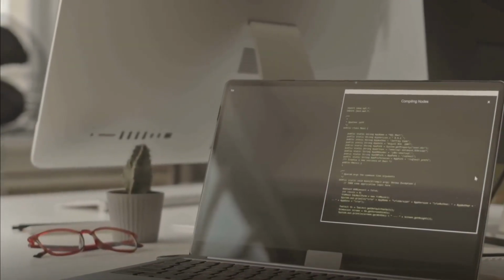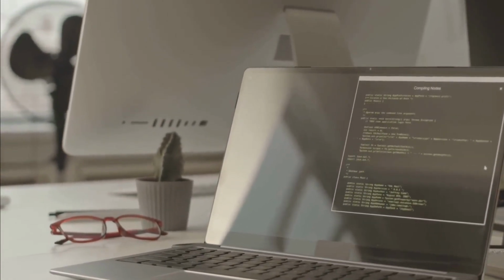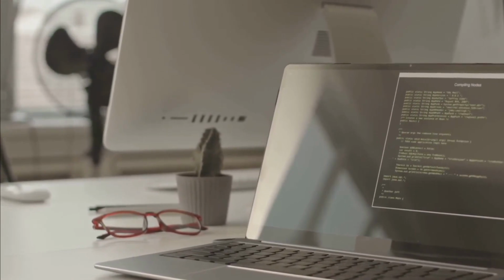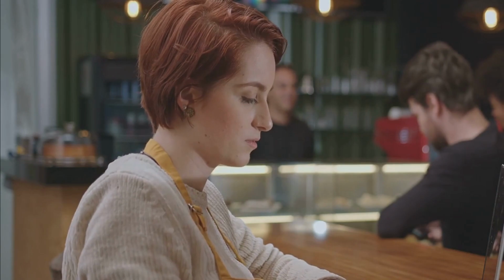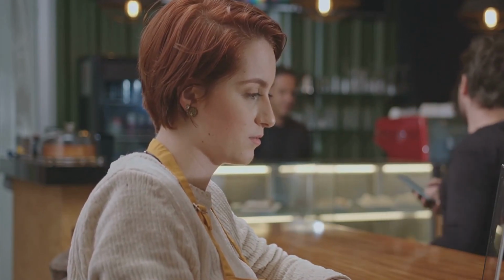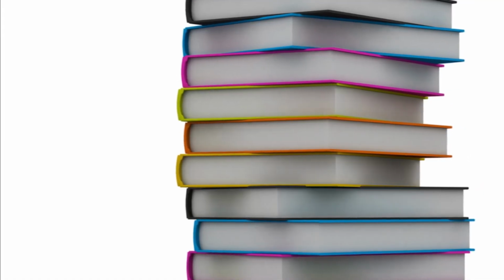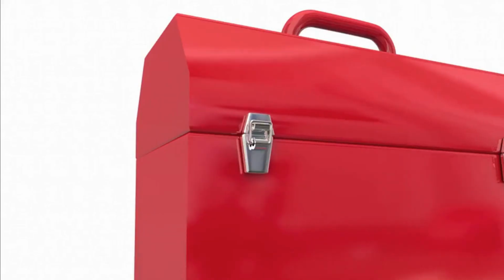Before we dive into Python web scraping, there are a few things we need to set up. To kick things off, you'll need a Python environment. This is like your workshop. It's where all the magic happens. You can set this up on your own local machine or use an online platform. Next, we'll need to install some specific Python libraries. Think of these as your tools. Libraries like Beautiful Soup and Requests are going to be your best pals in this journey. Beautiful Soup will help you parse HTML and XML documents, while Requests will allow you to send HTTP requests easily.